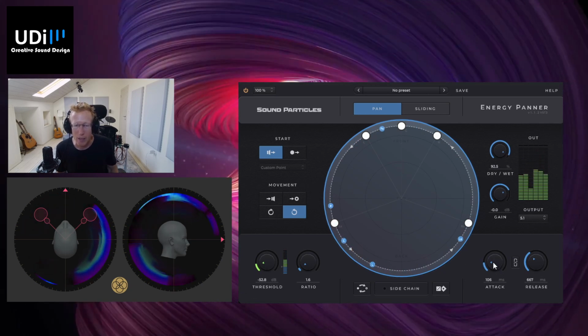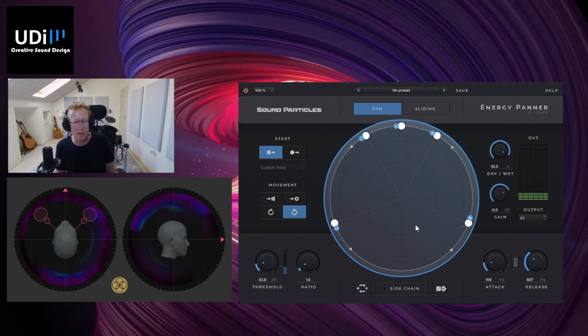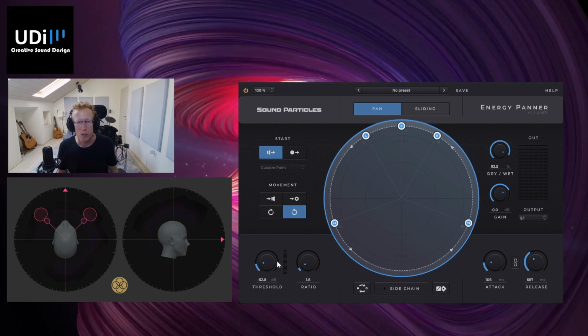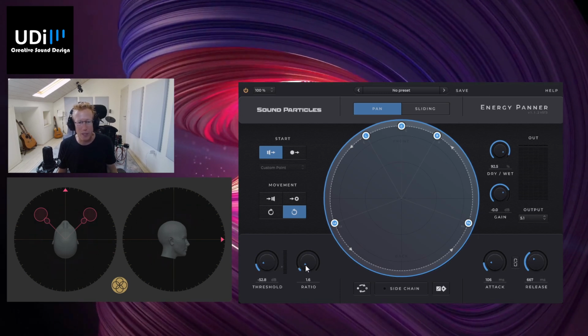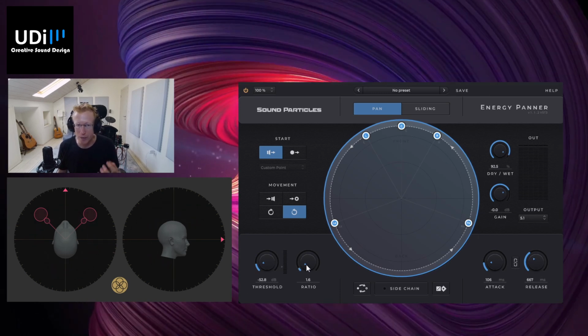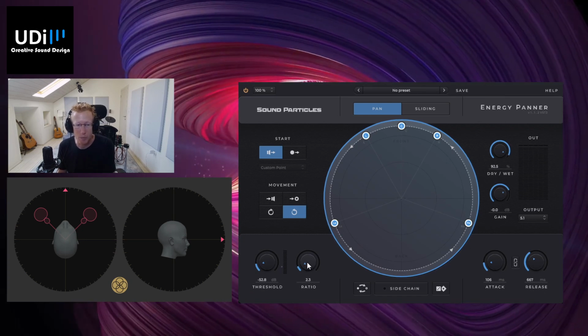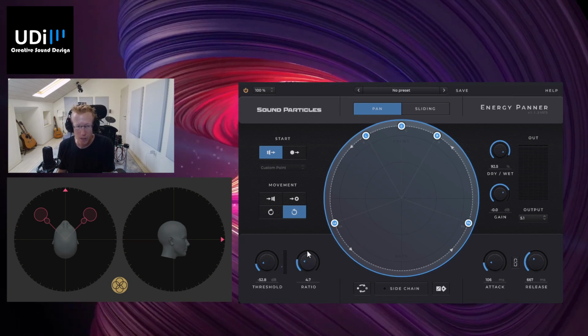Now the other controls that we have: the threshold, to detect the intensity, the energy of the sound source. We have the ratio, which will affect the speed of the panning. So let me show you how this actually reacts.